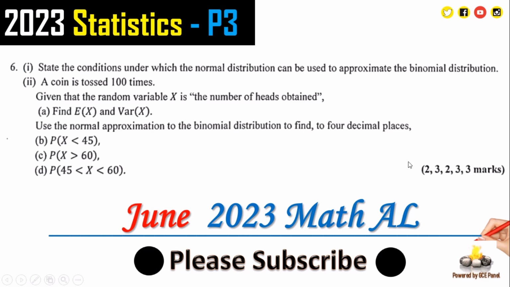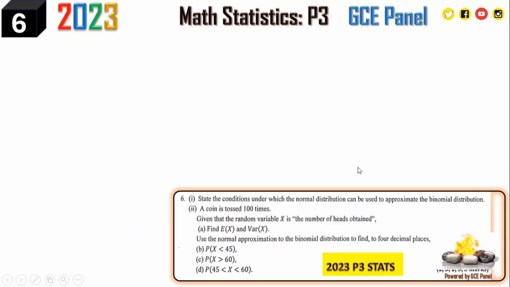Now let's tackle this question. As we already know, we can approximate the binomial distribution by using a normal distribution. Instead of using the binomial, we can use the parameters of the binomial and convert it to a normal distribution. In this case, we say we are using the normal distribution to approximate the binomial. So under what conditions will this hold?